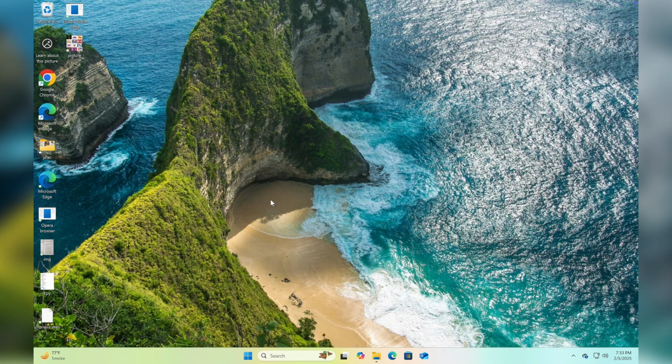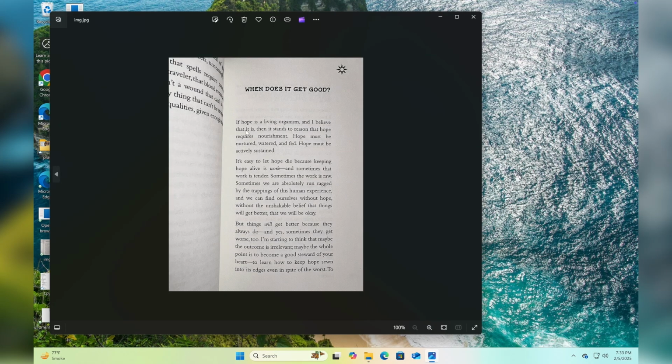to convert an image into a text Word document, right? In my case, I've got here this picture of this book page and we want to convert it into text. And do not worry, because this works with documents as well. For example, you've got something printed, you want to digitalize it, you want to convert it into a Word file to save time, so you do not need to type all this text manually, okay? So I'm going to show you an automated, easy way to actually convert this into a text document.